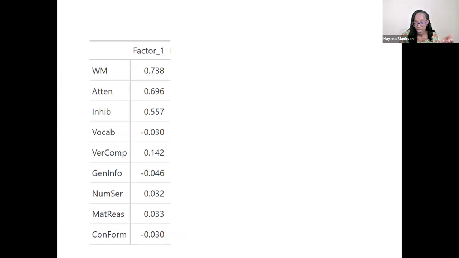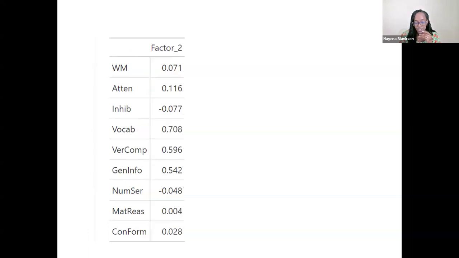So when we're thinking about how to understand this factor, we might use whatever that WM item is stating to help guide us in naming that factor. This variable might be considered a marker variable if it's only loading on that one factor and is loading the highest on that one factor. So we have these three variables on that first factor.